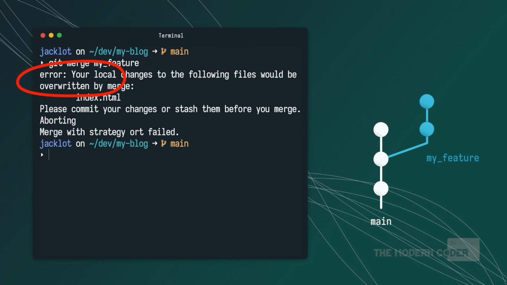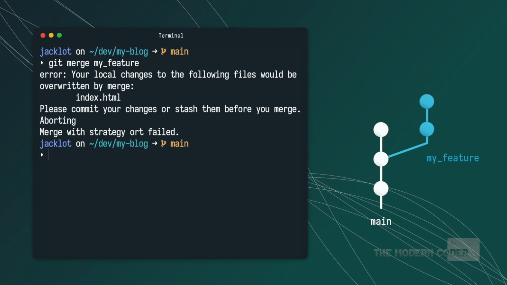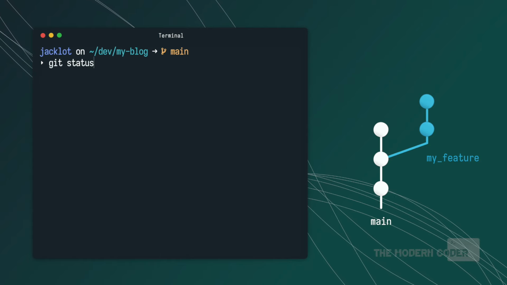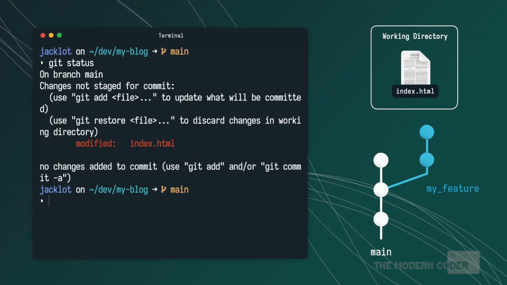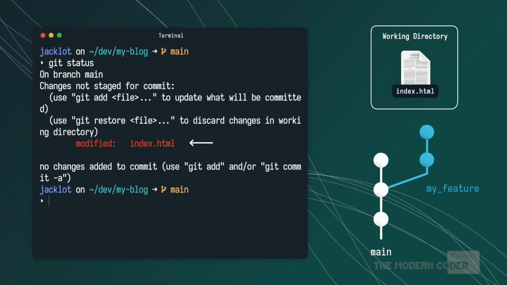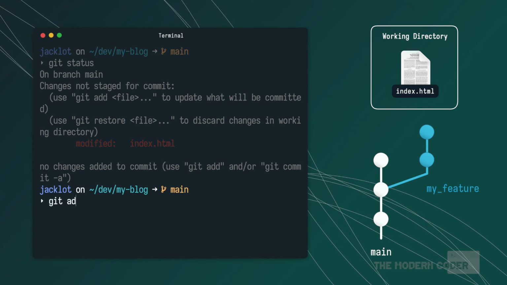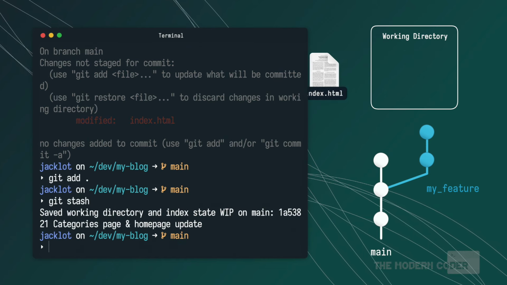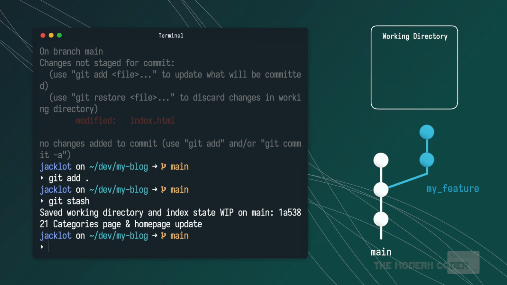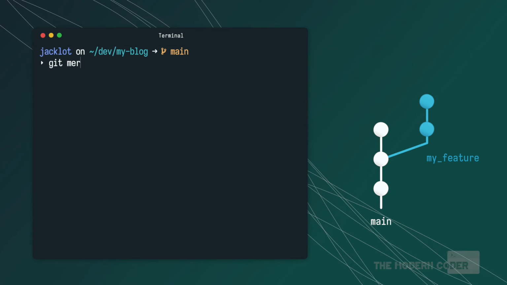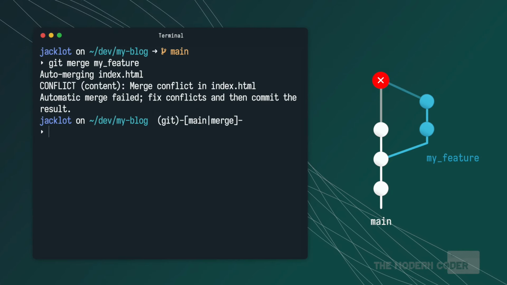The first of the two most common types of merge conflicts. In this case, Git didn't even try to start the merge operation because it noticed I had uncommitted changes in my working directory. If I run status to reveal what those changes are, you can see I've actually been working on that index.html file, which explains why Git was reluctant to start the merge process in the first place. This error is easy enough to bypass though. Simply set aside your local changes for later using stash like this. This puts those changes aside and clears your working directory so none of the local files interfere with the merge. But stash is pretty interesting on its own, so if you're curious to dive deeper, check out my other video on that. Now that we've restored our working directory to a clean slate, I can attempt my merge again.